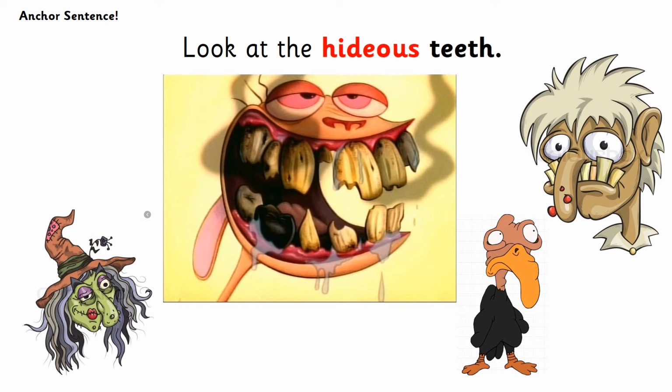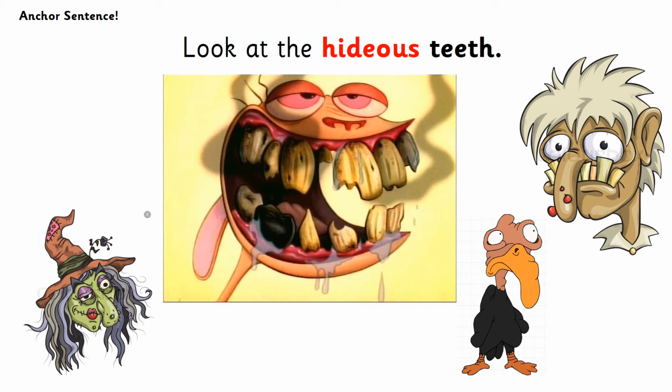Let's see what else we can see that is hideous. Oh, what's that? It is a man. Well done. Look at the hideous man. Your turn. My turn. Look at the hideous man. Your turn. Super. Well done. And why do you think they've described that man as hideous? Super. Yeah, his teeth, his nose doesn't look very nice, does he? He looks a little bit unattractive, a bit ugly.